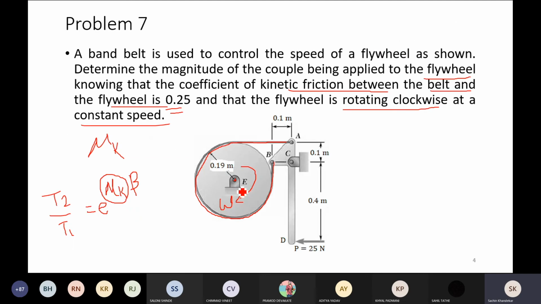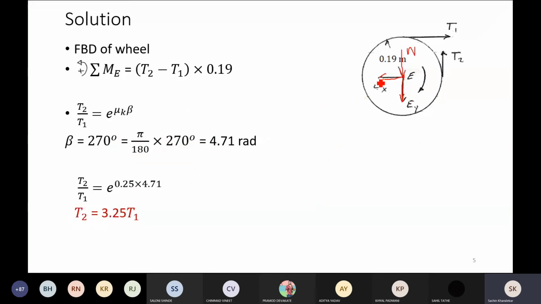I mean, this hinge support is replaced by two reactions, one along the horizontal direction and the second along the vertical direction. Now you might be thinking, what are their directions, whether we shall consider leftward or rightward? Similarly, about this vertical component, whether we shall consider upward or downward? No problem. You may assume any direction you want. You may assume this EX may be leftward or maybe rightward. Similarly for EY, you may assume upward or downward direction, doesn't matter.